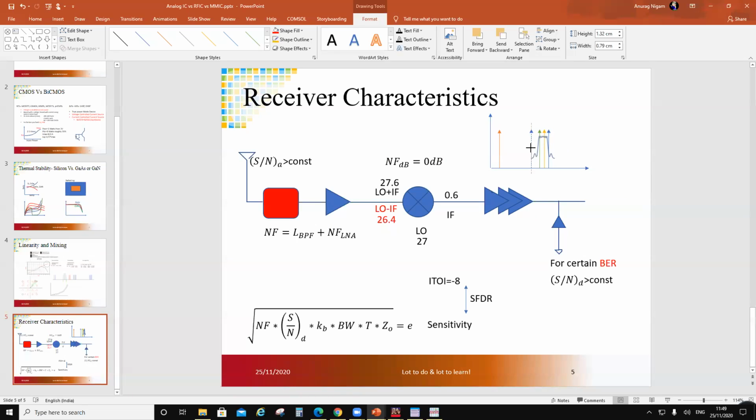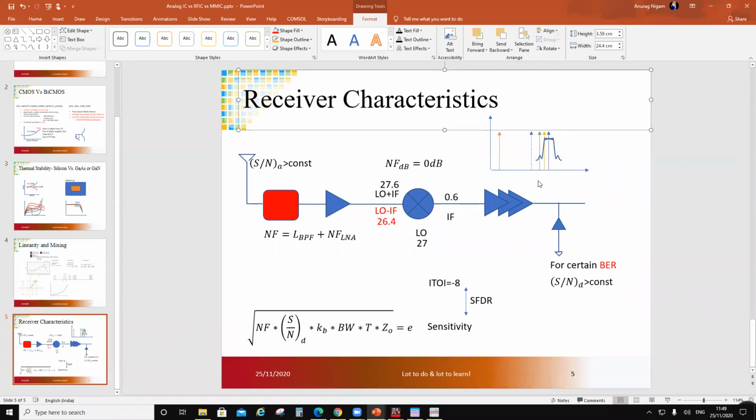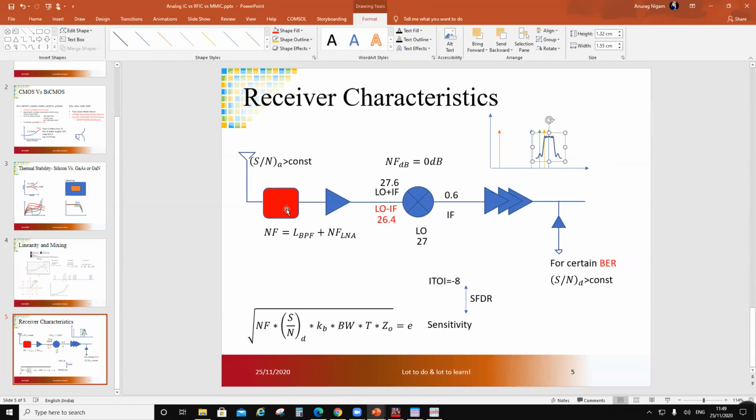Okay, I'm going to suppress this guy, maybe LO also. It is centered around here. So this is your BPF, correct? And this is your LO frequency. So LO is not going to go anywhere here. Now the image is over here, so the image is totally suppressed. I'm not going to get any component out of the image here. Everything is the desired one.